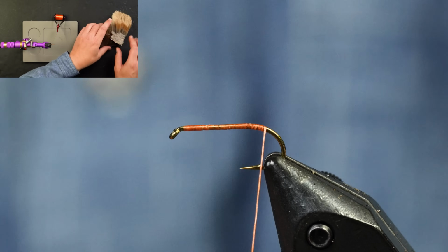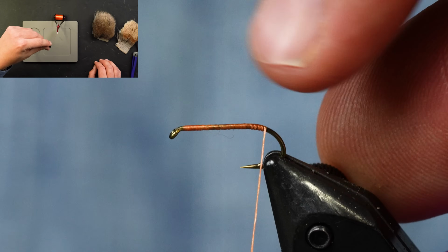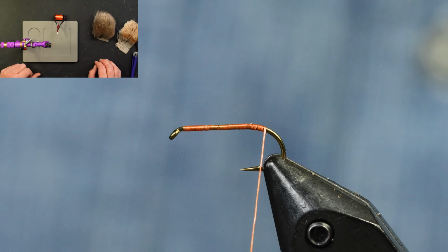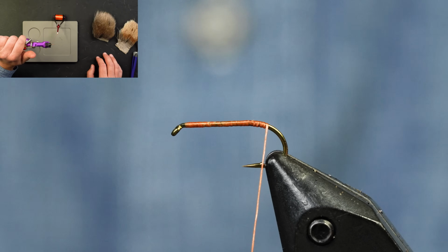What I'm going to do with these is show you how to put them in a dubbing loop, and then show you how to wrap that dubbing loop onto a fly. This is a Tiemco 9300. It's a little bit heavier wire dry fly hook, and this essentially is going to be for a Goddard caddis body.